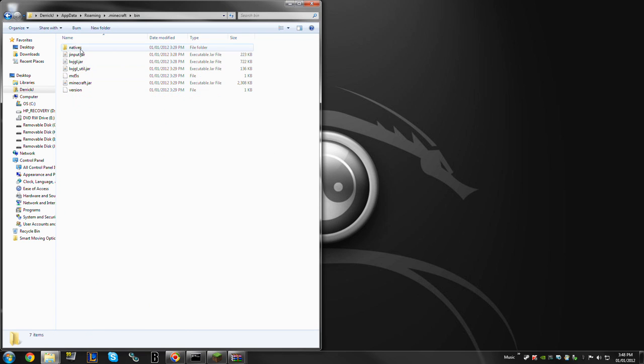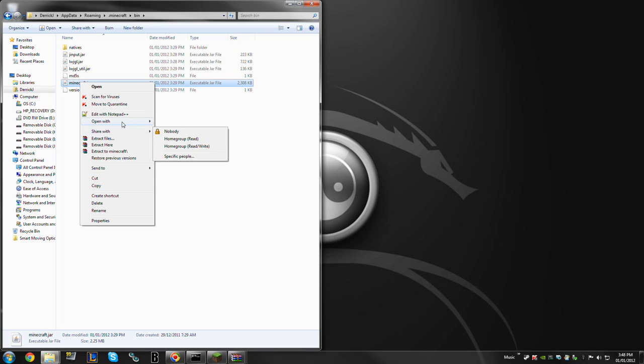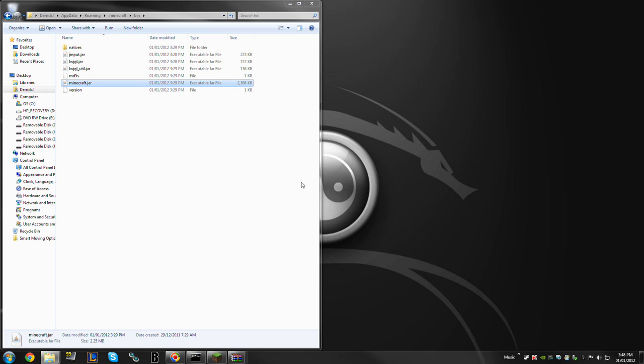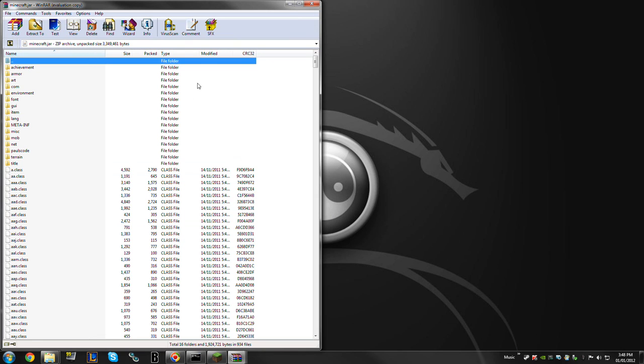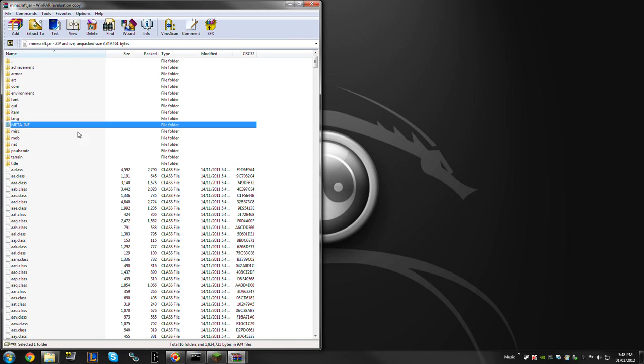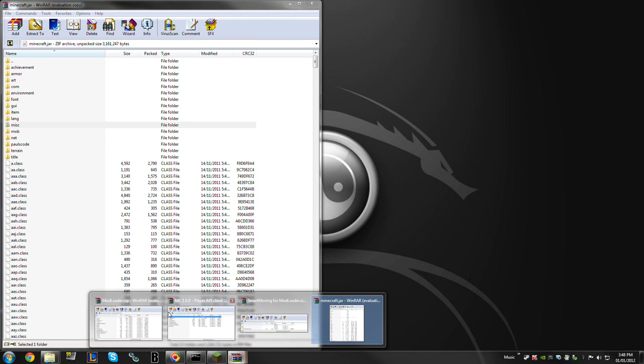And then you want to open up bin, and then you have this minecraft.jar. If you're using Windows 7, you can rename it to a .zip file. The only thing you can't do is copy from a zip file to a zip file unless you have some sort of archiver. So in my case, I'm actually going to use the WinRAR archiver. So I'm just going to open this up, close that, pin it to this side of my screen. So now that we have this, the first thing we want to do is delete META-INF. Alright, then we need to open up our mods.